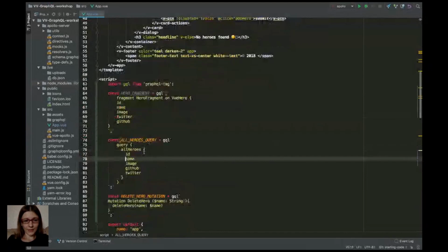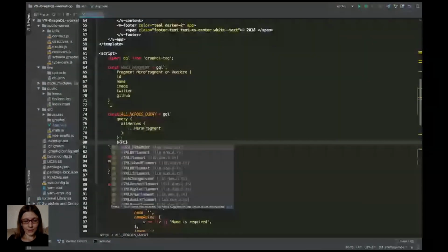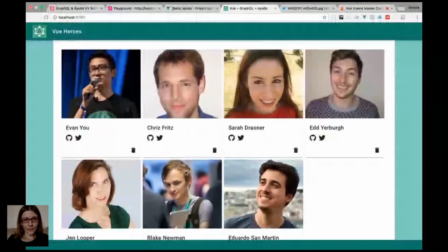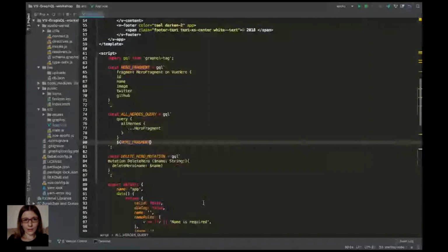Let's try to replace it and provide it here as our constant. And let's check if it's working in our application. Yeah, it's working. Now we can use it in our mutation.